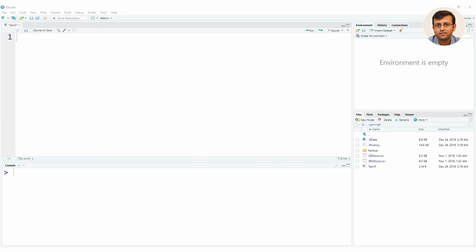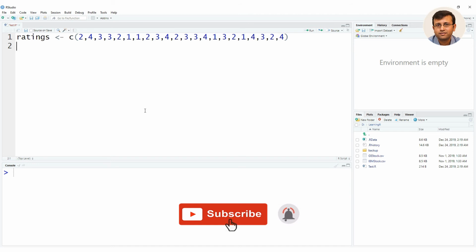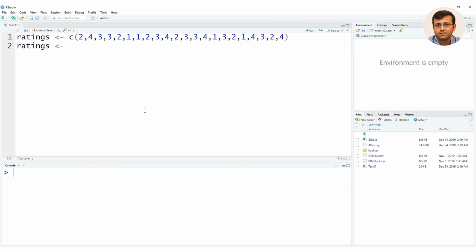Let us now practically look at how to handle bivariate qualitative data. We will use an example of ratings data. Let us create an object ratings, and using the assignment operator and C function, we will assign values to the ratings vector. Let us consider that the elements of the ratings vector represent the reviews or ratings of a product given by different users. In the next statement, we will convert the ratings vector into ratings factor using the ratings object with the assignment operator and factor function by passing ratings as the argument.